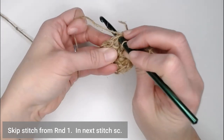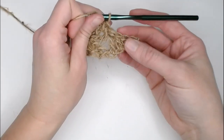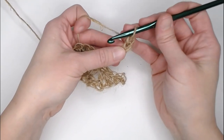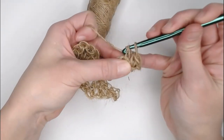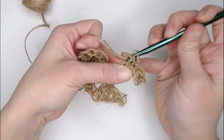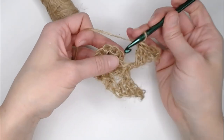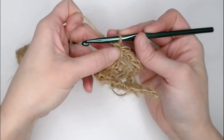In the following stitch, make a single crochet. And that's what we're looking at at this point. Chain five: one, two, three, four, five. Single crochet in the second chain from your hook. Half double crochet in the third chain. Double crochet in the fourth chain. And treble crochet in the fifth chain. Skip a stitch. In the next stitch, single crochet. Chain five.